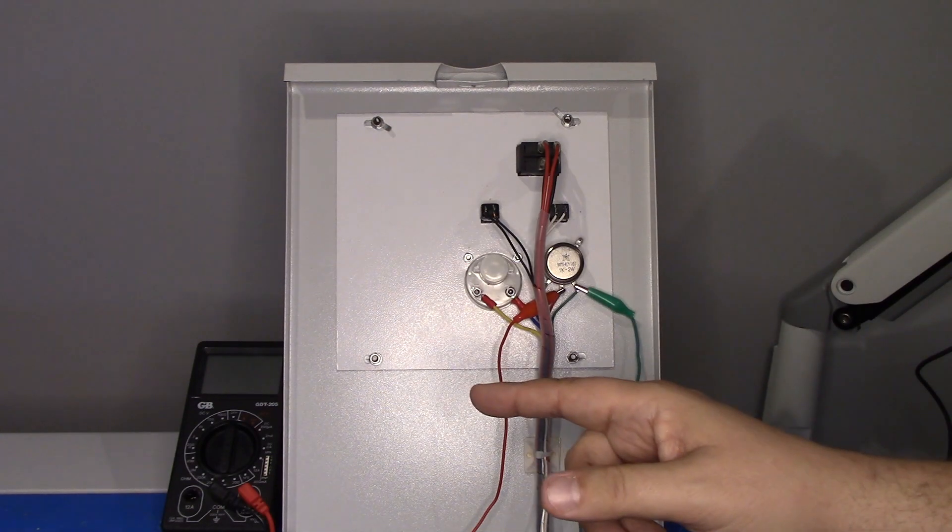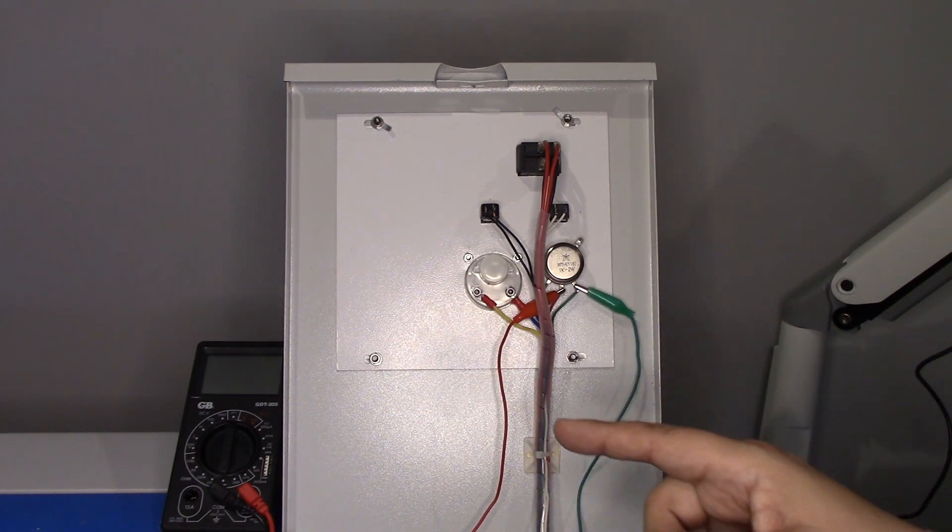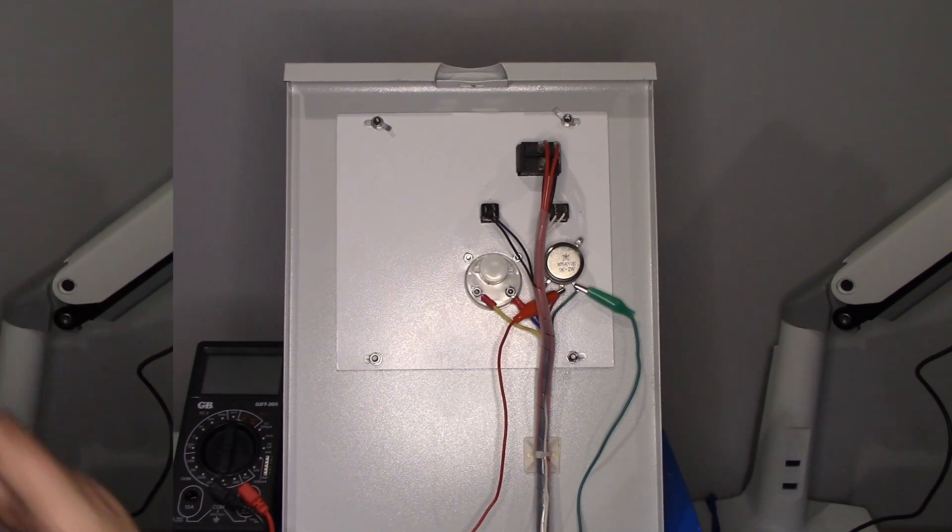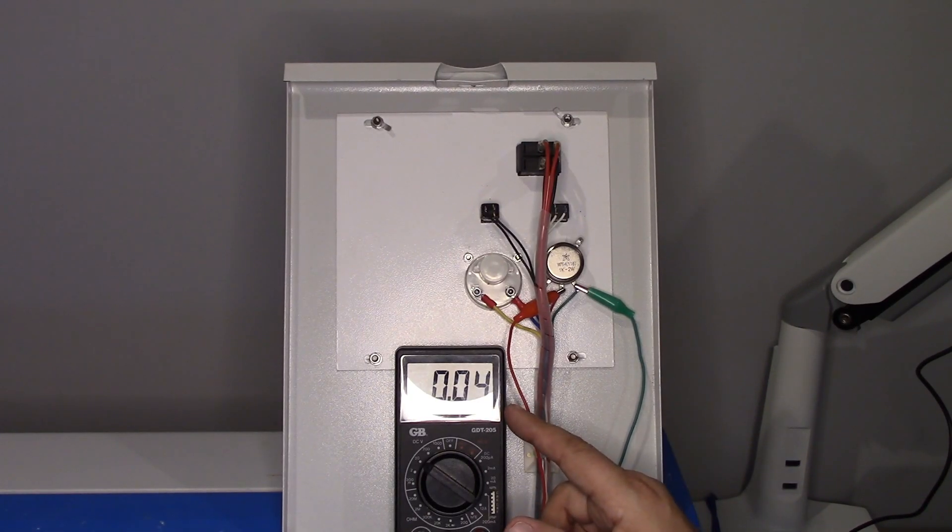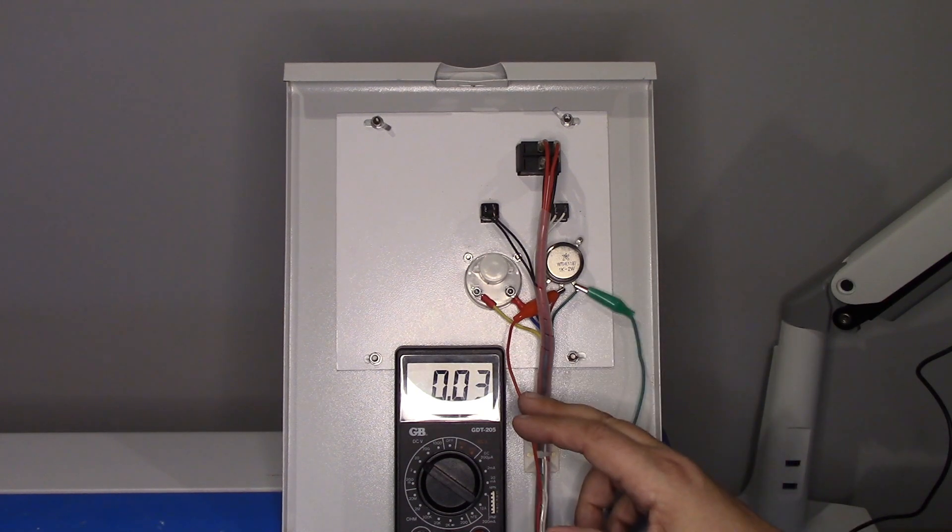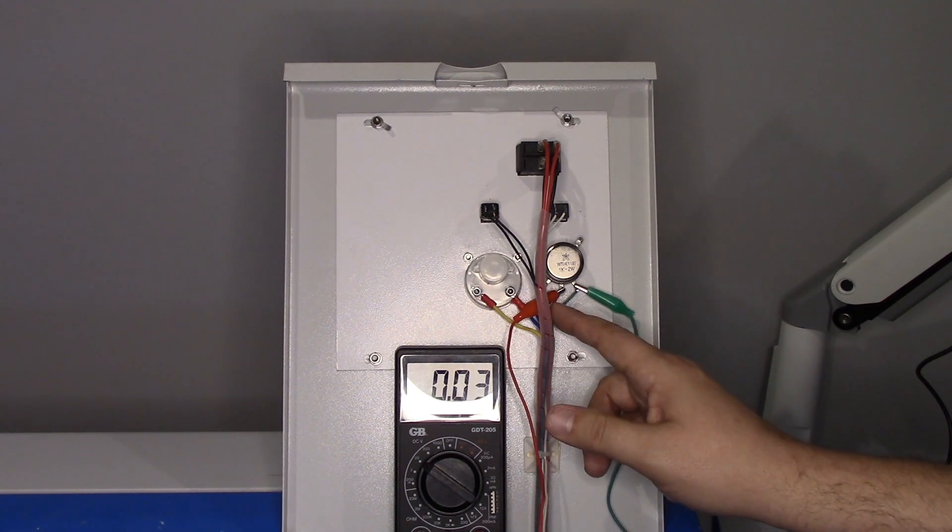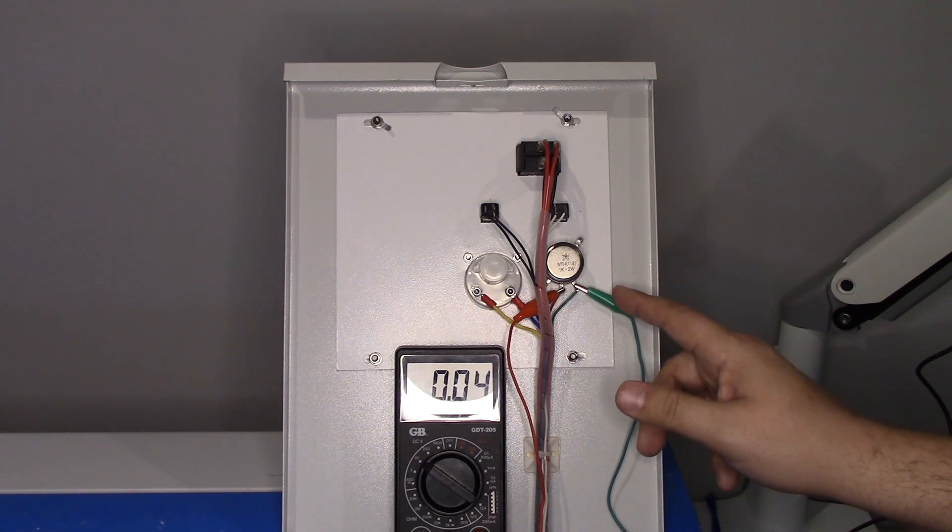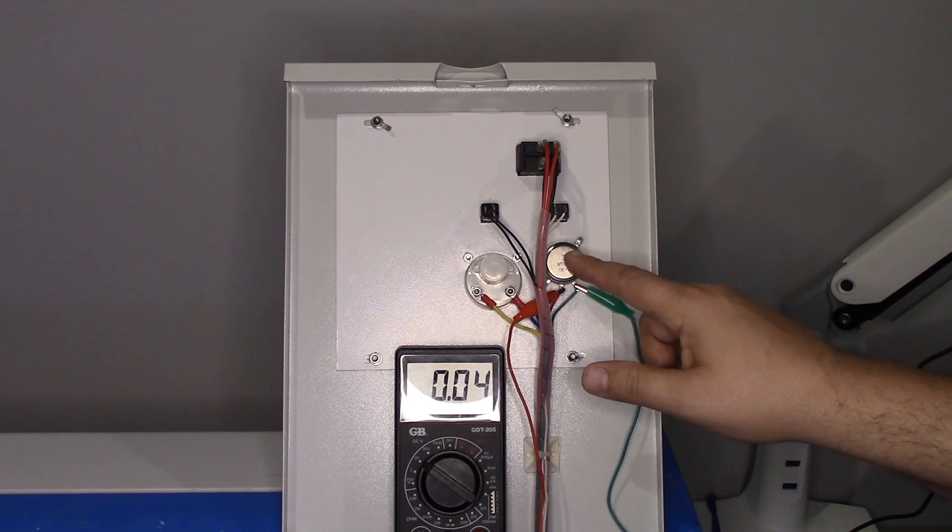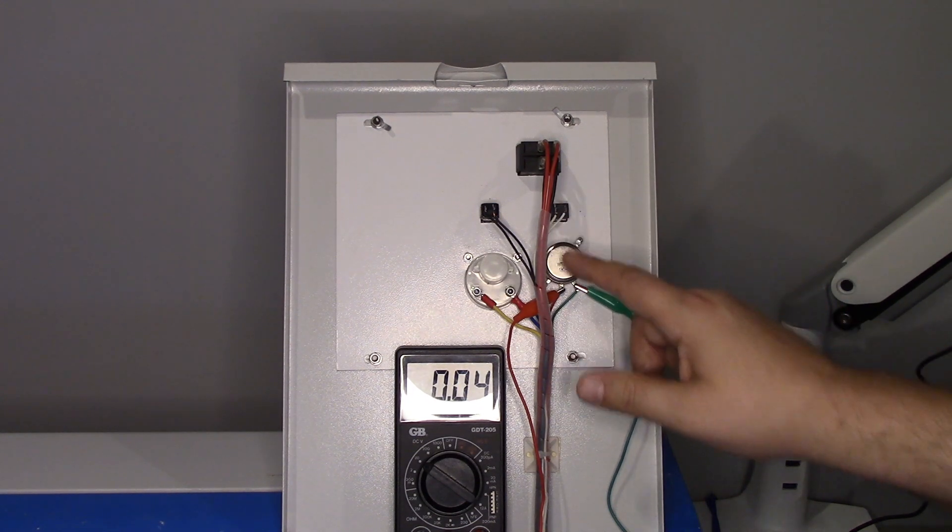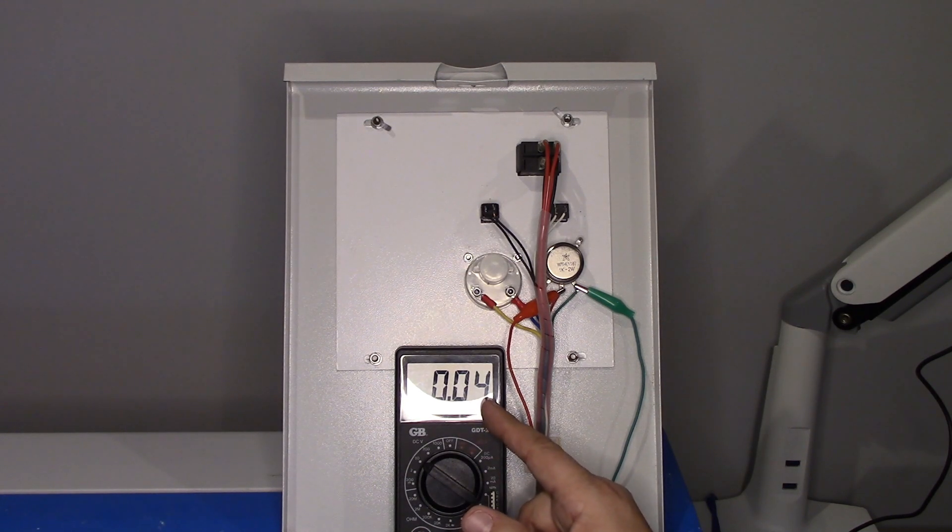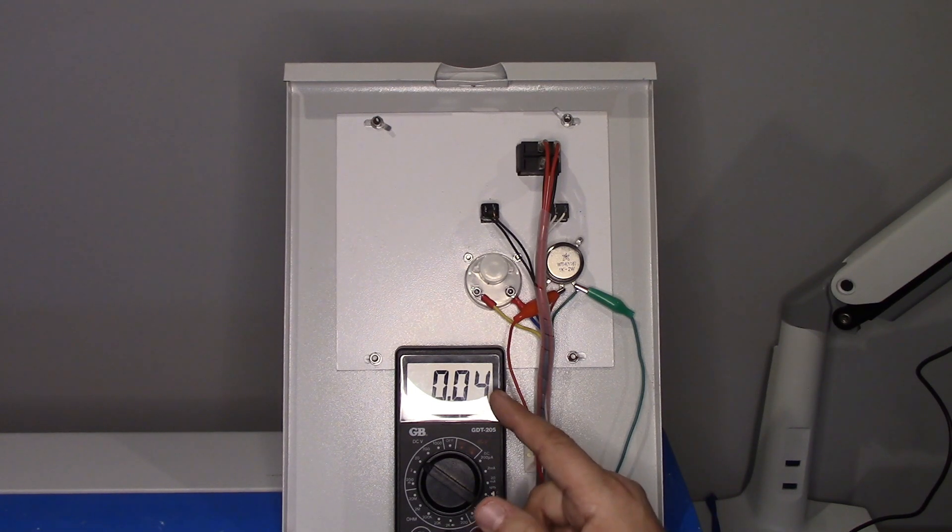So, what I'm going to do is, I've got a voltage meter over here, I'm going to bring it into frame, and we're going to turn this on, and I'm going to show you how this all works. Okay, so we're back. As you can see, we have the meter set up here. I've got the hot lead connected to the center wiper of the potentiometer, and I've got the ground connected to the ground lead of the potentiometer. Right now, the potentiometer is set at its lowest state, and you can see here, I'm at a scale of 20 volts, and this is reading 0.04 volts. So, basically, it's almost at a ground state.